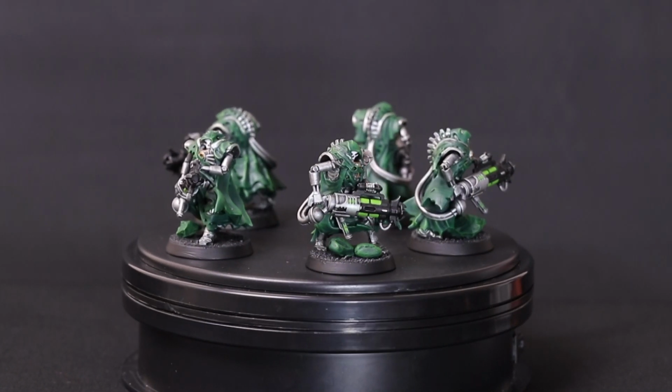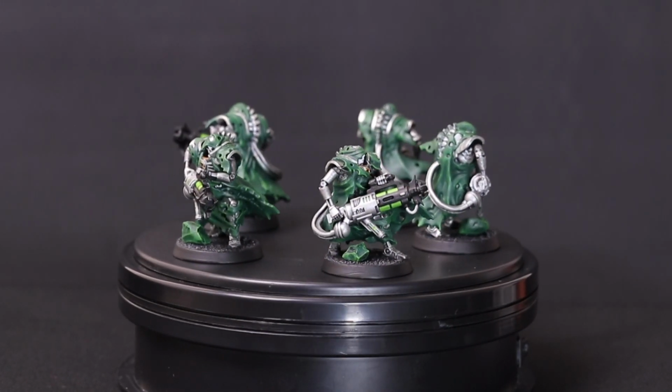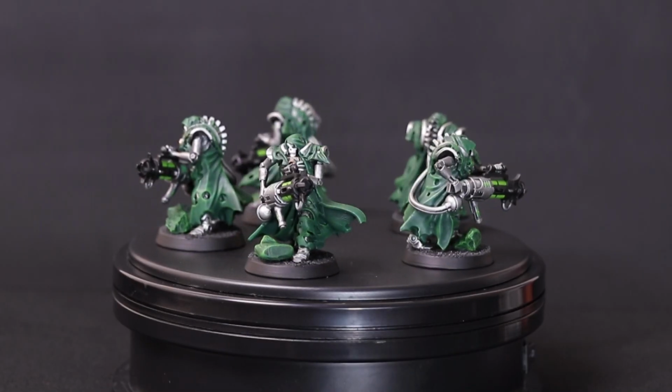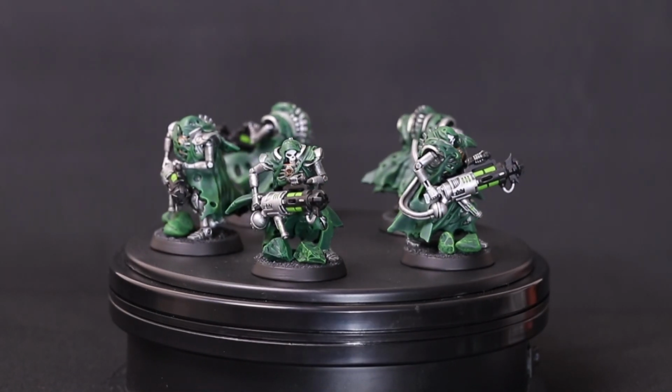I've had quite a few people comment that they would actually paint them as if they were skin, like flayed ones, and I think that would work well. I think you probably would need to maybe green stuff some extra material on the arms just to really make it look like skin more than an actual robe or cloak.